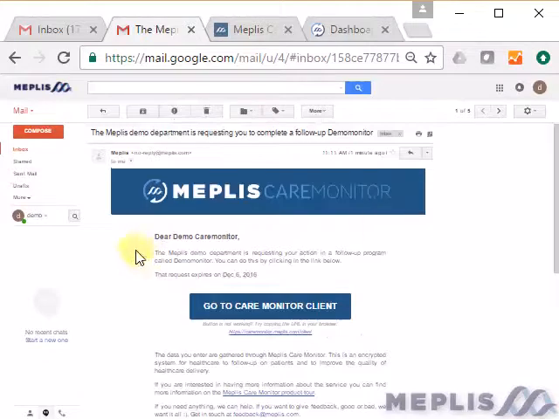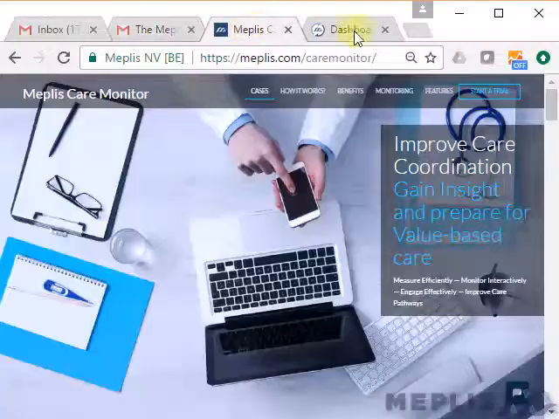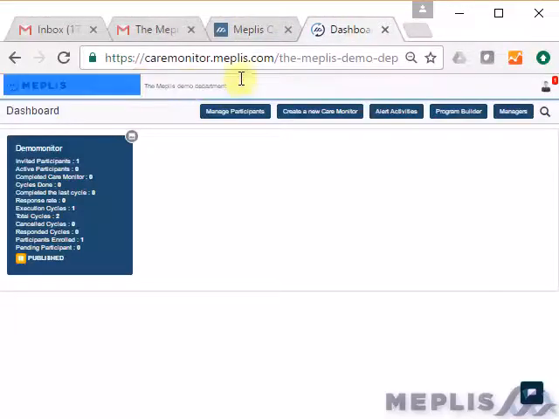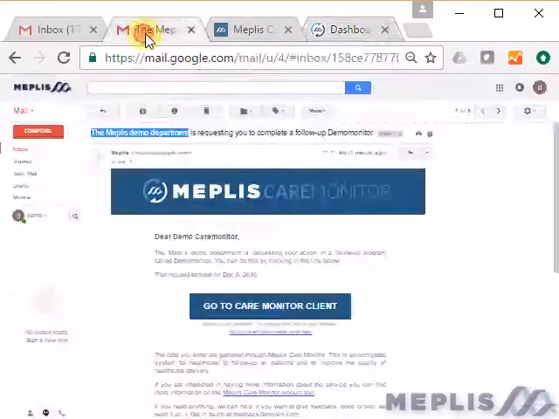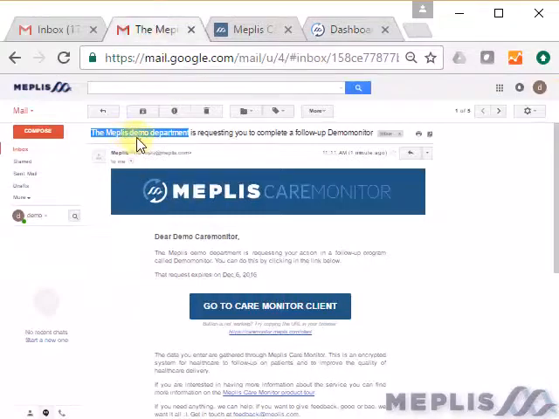So basically, it's saying, okay, dear demo Caremonitor, that's my username. You can see here on top that the Meplis demo department is my tenant name. So it's basically the name that I have placed here on top as my organization name. And so the email that I sent to the user is going out with that name.